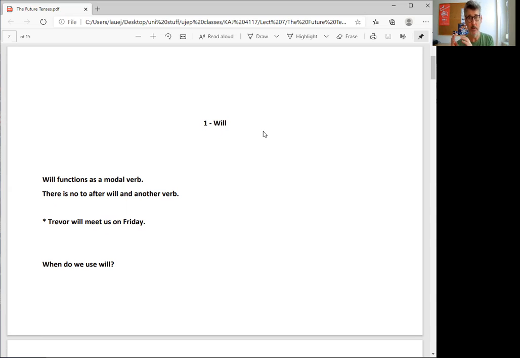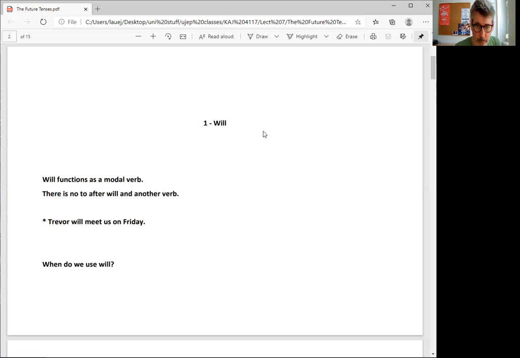If it's positive, of course, and if it's negative, it will be won't or will not. But whatever the subject is, it stays the same. So he will, they will, we will, Sally will. And if we have a second verb after will, there will be no to in between. Just like any other modal verb, it's the same with should and could and would. We have another verb after those modal verbs, and there's never a to in between. We'll study modal verbs next semester.